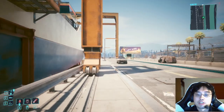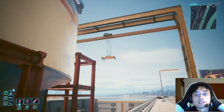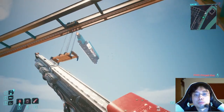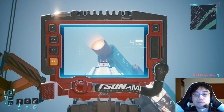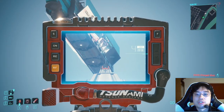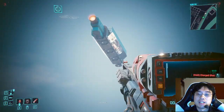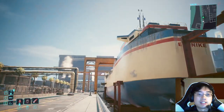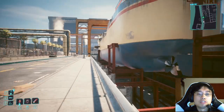But I want to take a look at the flying transport. We finally see one. Where'd it go? So that thing up there, that's how cargo is transported these days. I guess there's like anti-gravity drives underneath, there's a giant rocket engine or something up there. And all the containers are up top. So it's a ship, but it flies. It's basically like this, but it flies, right? So that's what we use now, and we don't use this anymore. Cool, right? And then that thing, I guess, would dock up there. Very cool.